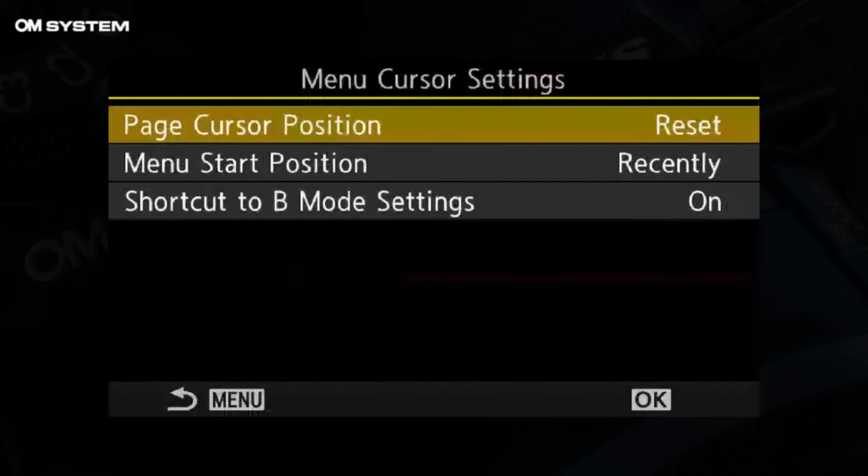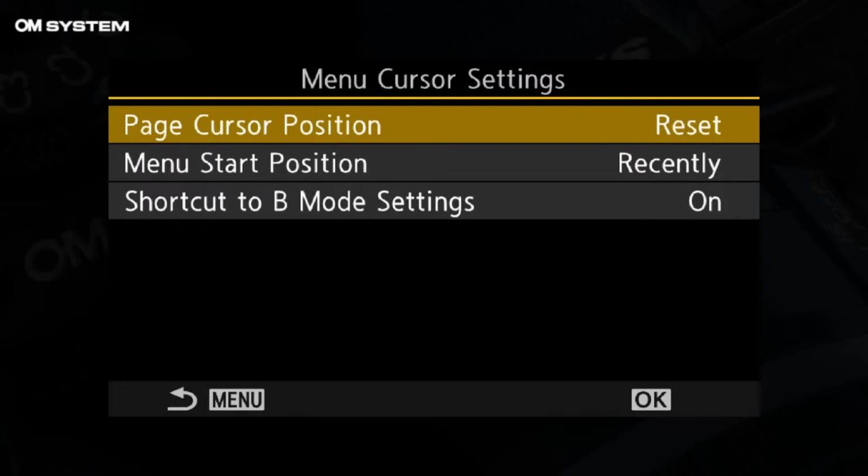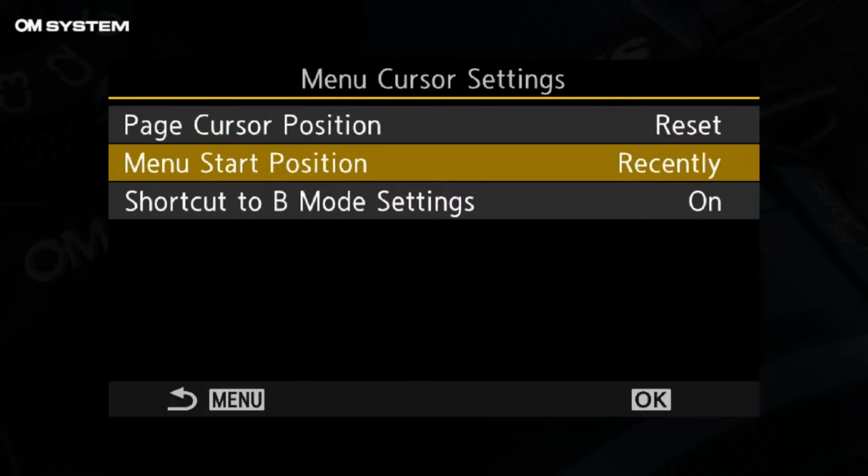Now, the page cursor position, that's what page one will be reset to the top. The menu start position is the recently used menu. So wherever you were last, it will go to that at the top of that page. And if you're in bulb mode, so you're either using bulb, live composite, or live time, then when you press the menu key, it will always go to the bulb mode settings rather than the menu proper.